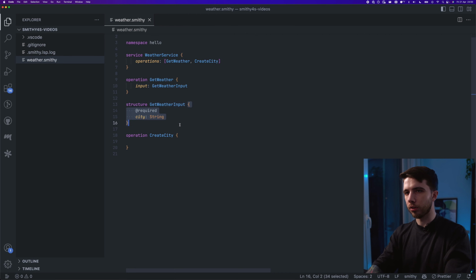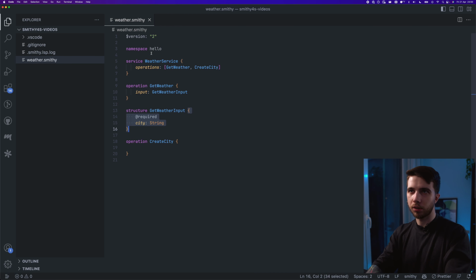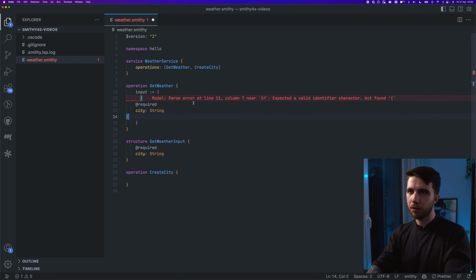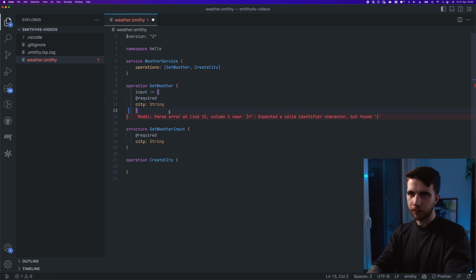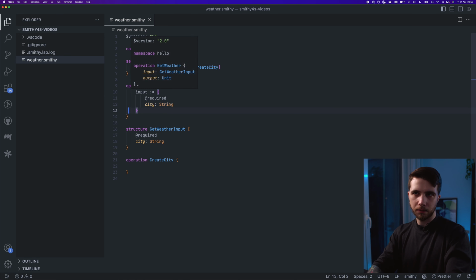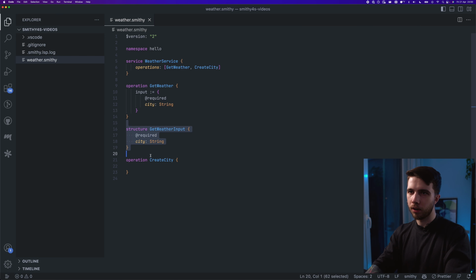Now the new version of this, the new idea, which you can only use if you are using version 2 of the language, is you can create a sort of anonymous input type by using the colon and equals separator. And now, actually, this is it. Now this is the same as it was before. Now I don't need to define this struct here. It's sort of like an inline definition of this shape.